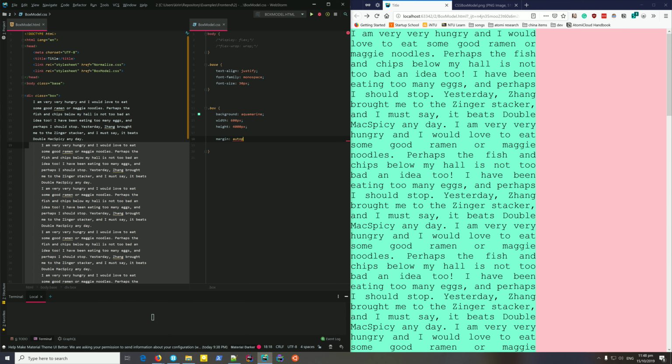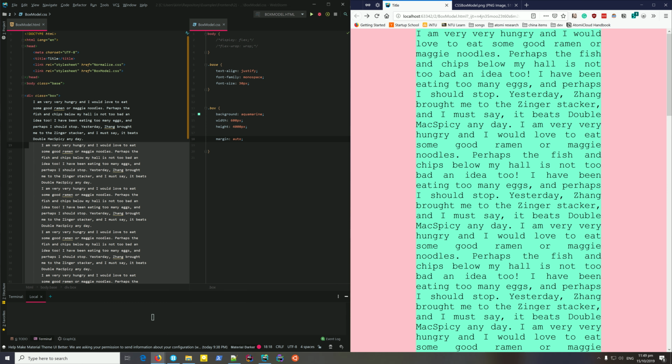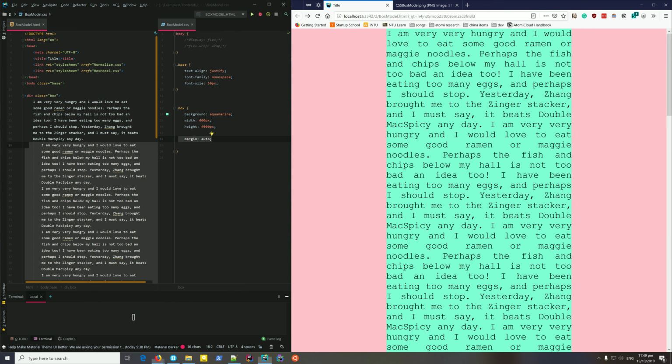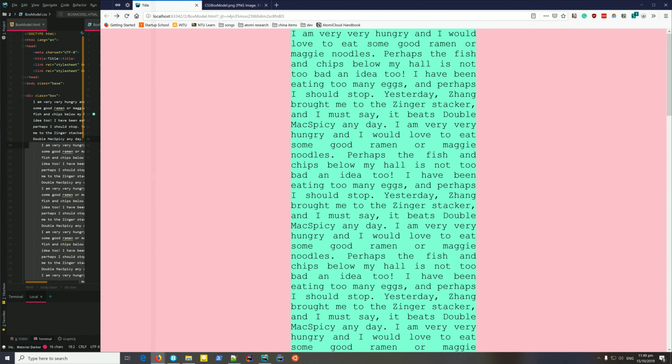Okay, just assume that this works. What margin auto does is just center it. This is one of the videos on centering, and we'll go through this when we reach the margin part. But for discussion's sake, let's just assume that this makes it center, which it does. What happens here is, as expected, it's always 600 pixels no matter how big or small the screen is.